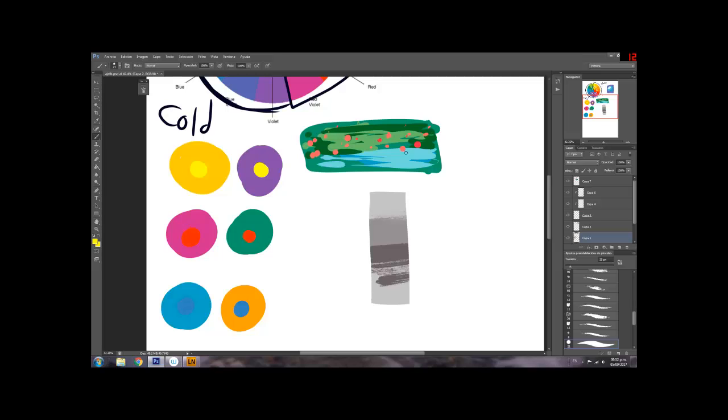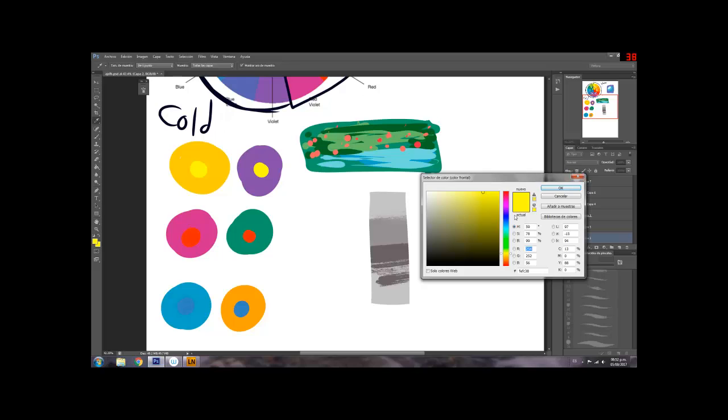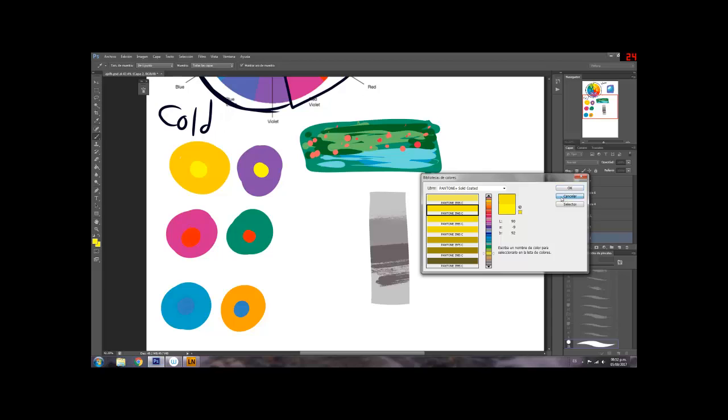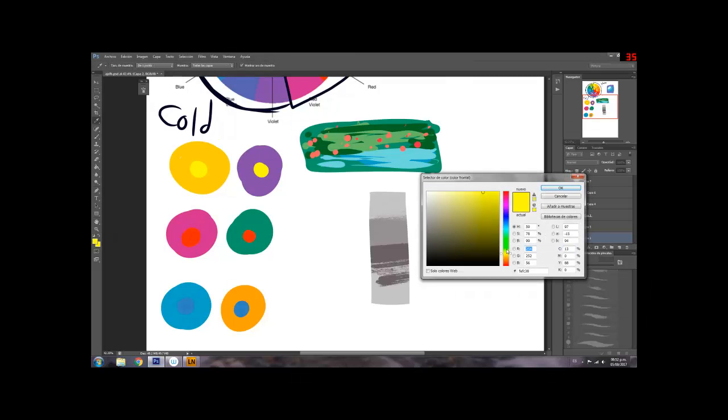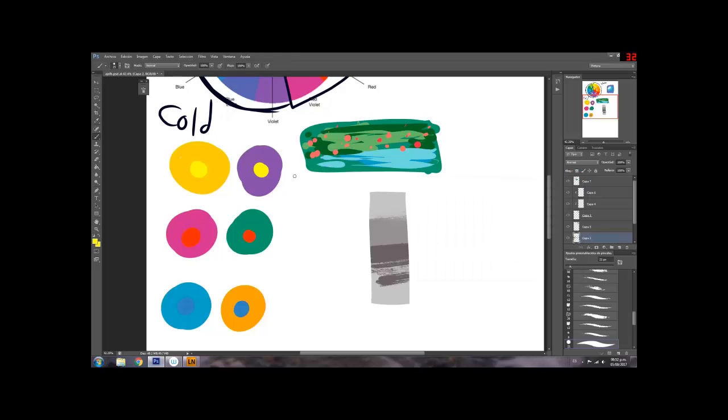If you're working digitally, I recommend you use a pen tool or another form of this thing, because it's really weird working with this. That's all I know about this topic.